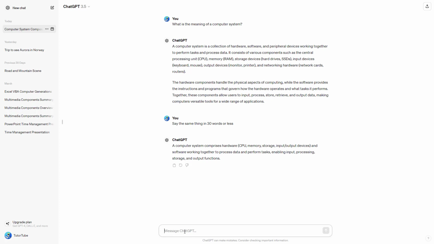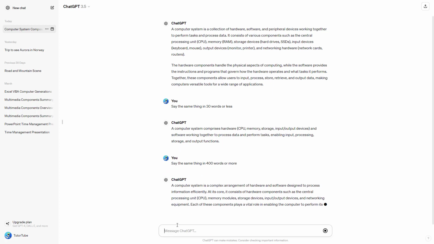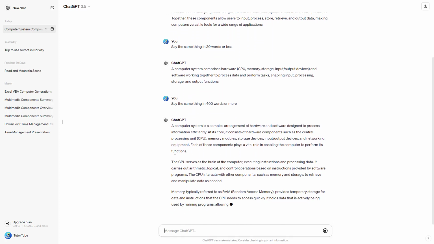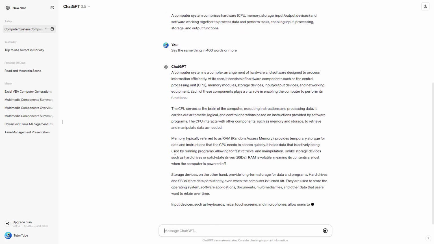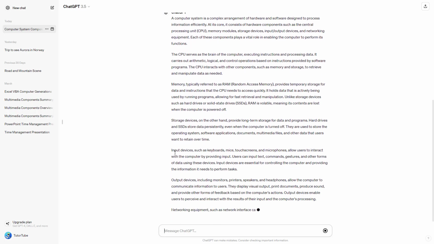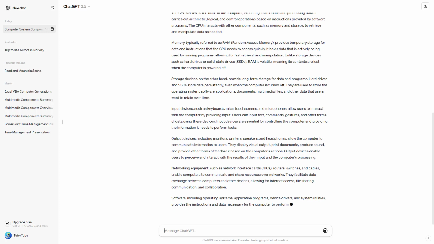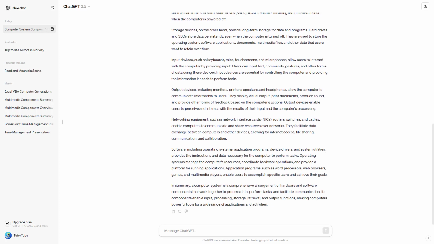I can also say the same thing in 400 words or more. So just like this. And what happens is that it explains it further, as you can see right here. So you can be more specific, and you can see that it gives more information right here, just like this. And that is how you can write simple prompts.